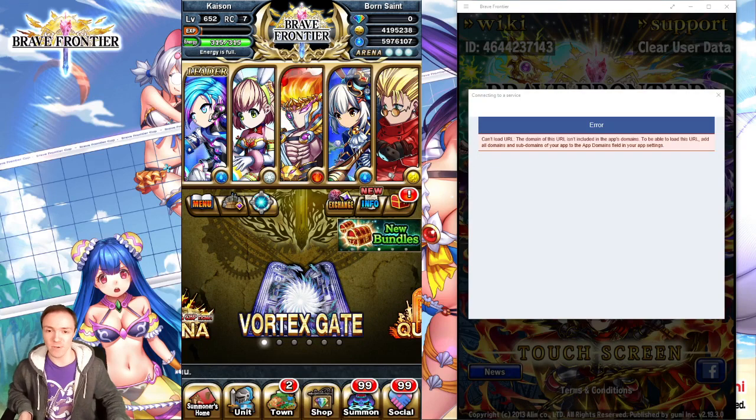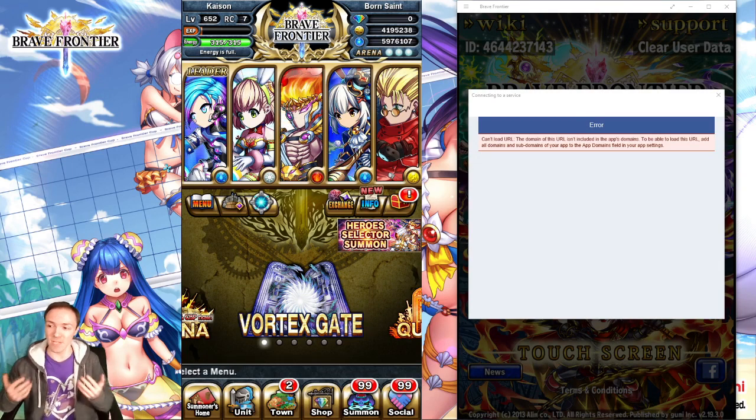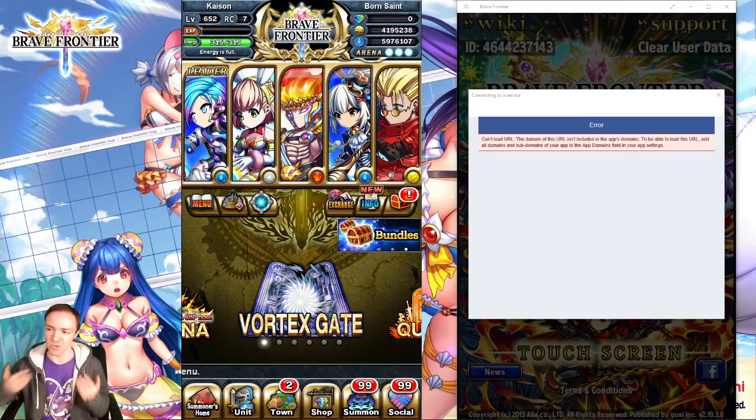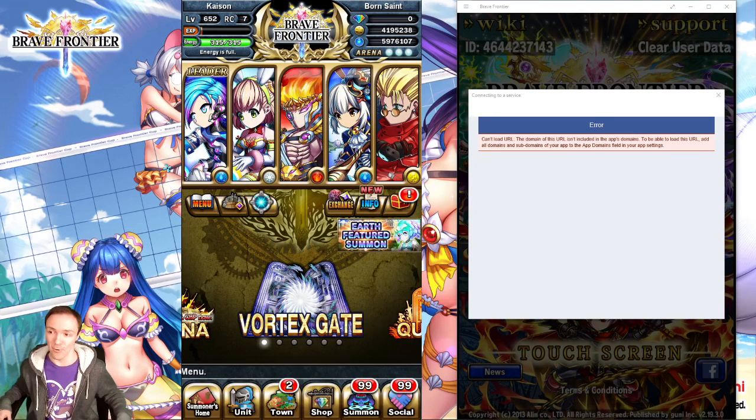I imagine if you use something like BlueStacks to try to log in, it's fine because BlueStacks uses the Google Play Store, so that falls within the stores that still work. It's specifically the Microsoft Store on Windows 10 and Windows 8.1 that does not work. I don't know about Windows 11, and it's not available on Windows 8 or prior, so I don't know. I don't know what to say about this. So until this gets fixed, I cannot make a whole lot of videos, especially videos that require actual gameplay.